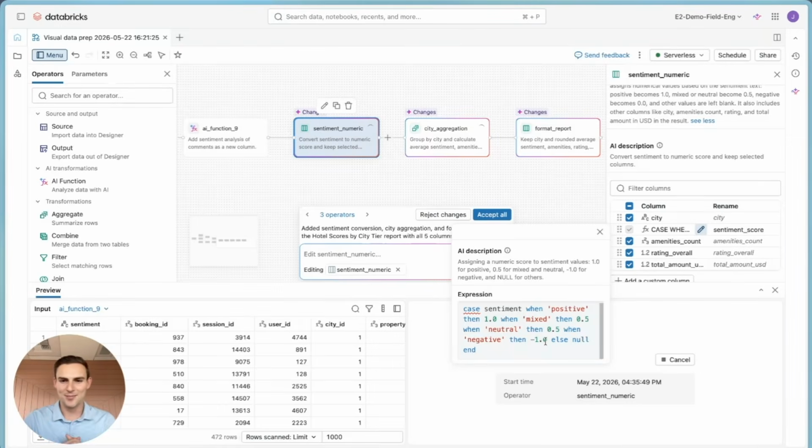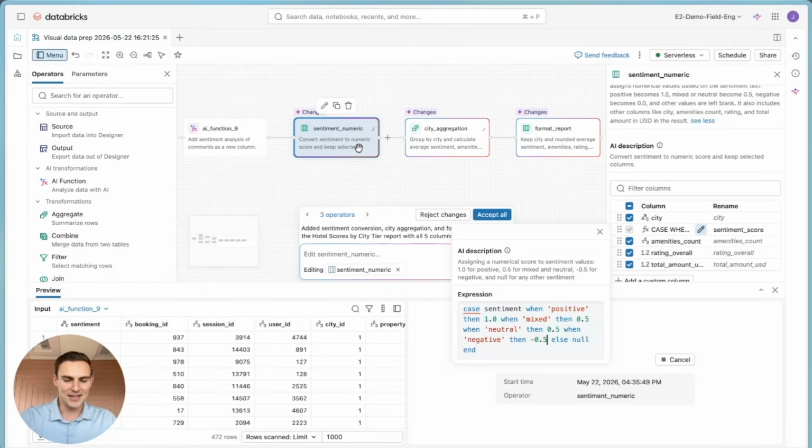This is kind of a cool thing, but you could also edit the code directly if you wanted to. So I could say, for example, I want to have negative 0.5. And then this will generate the description as well. So we have this bidirectional sync here where I can really easily make targeted edits just using natural language.